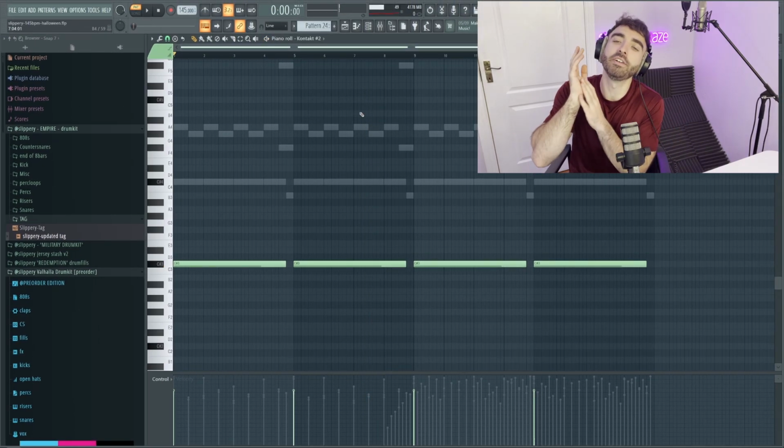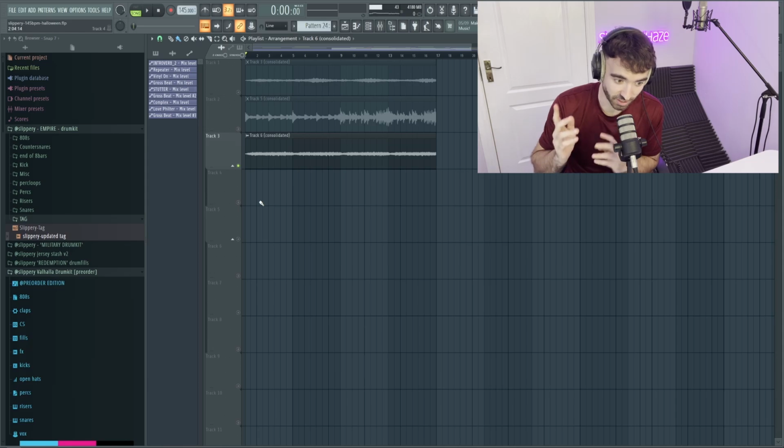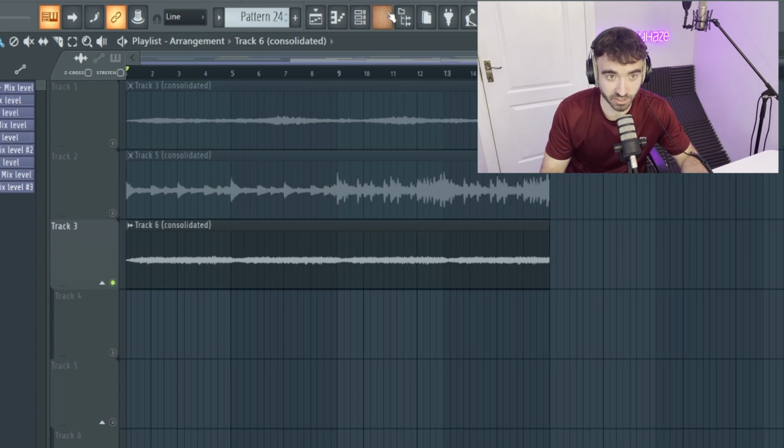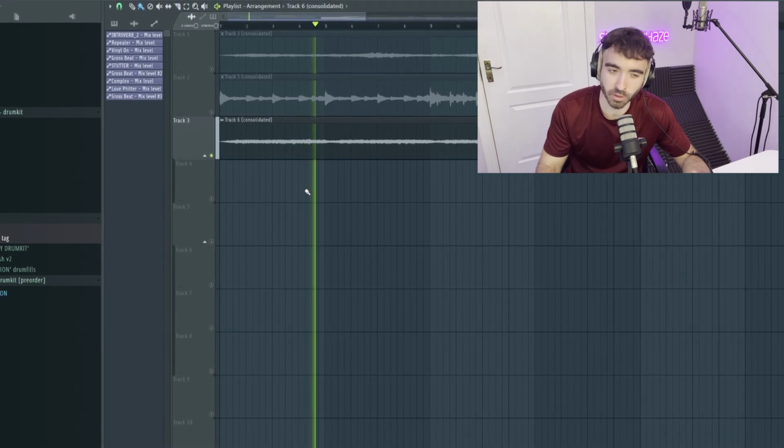Alright, next, here is a very saucy VST for you. We're going to be using a bank called Mysteria by Native Instruments. And this is literally made for making horror music. The thing with Mysteria is it is like 50 gigabytes and it's very CPU heavy. So I just had to render out what I was doing because my whole FL, as you can see right now, is still at 50. Kind of like some kind of choir mixed with some spooky textures.